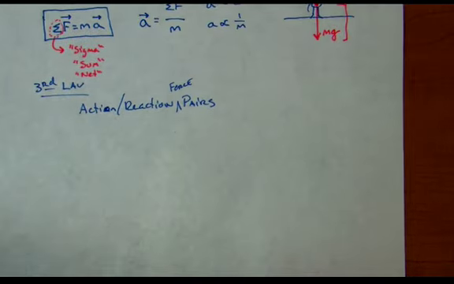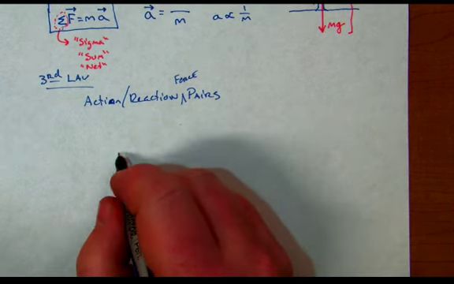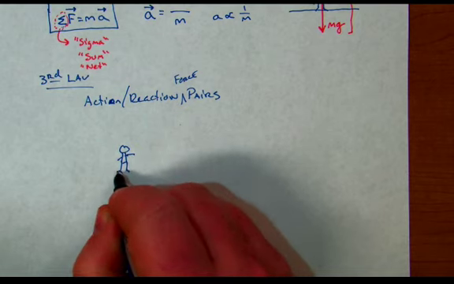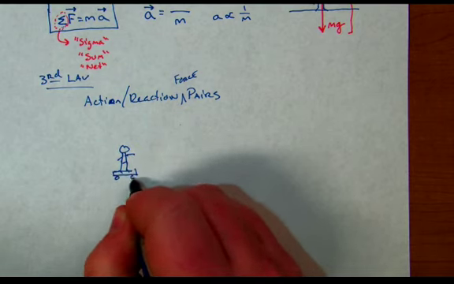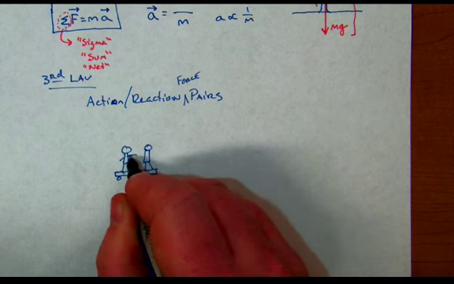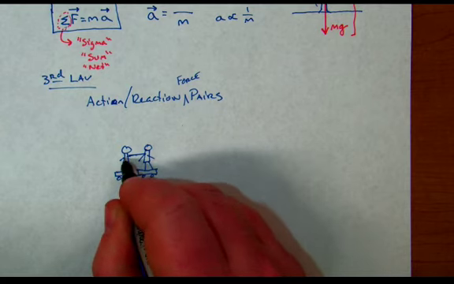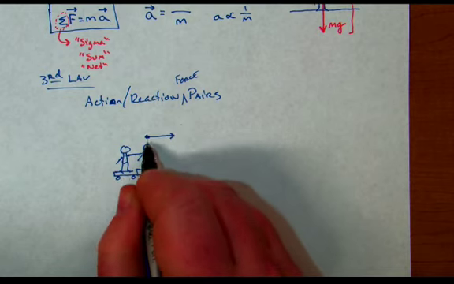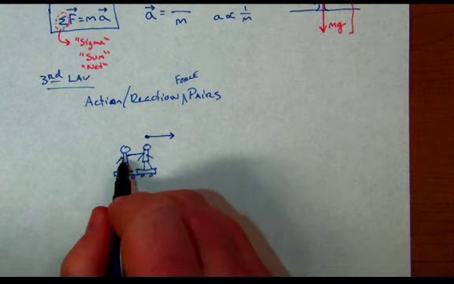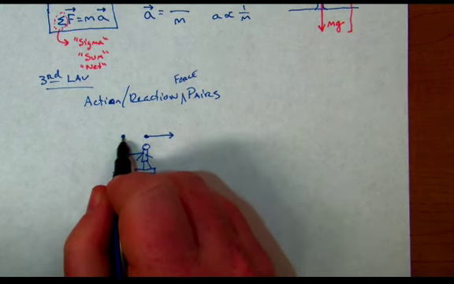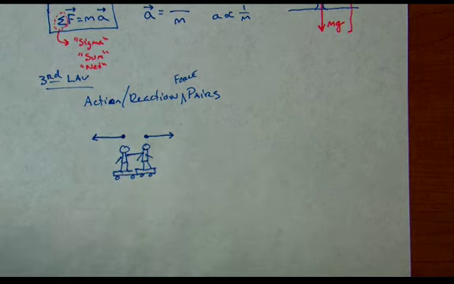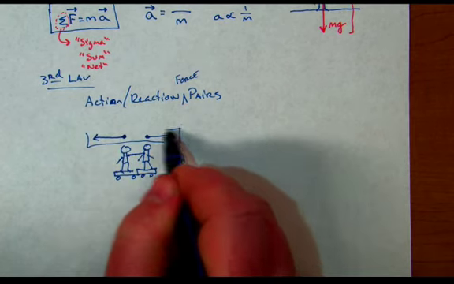We'll address misconceptions with this later, but if you think about it, if you have a person standing on a movable sled, so they're on a little box with wheels or something like that, and right next to them is another person. If this guy right here pushes on him, there will be a force in this direction acting on that student, okay? But this one will also have a change in motion because that same force acts in the opposite direction with equal magnitude on the other student. This is an example of an action-reaction force pair.